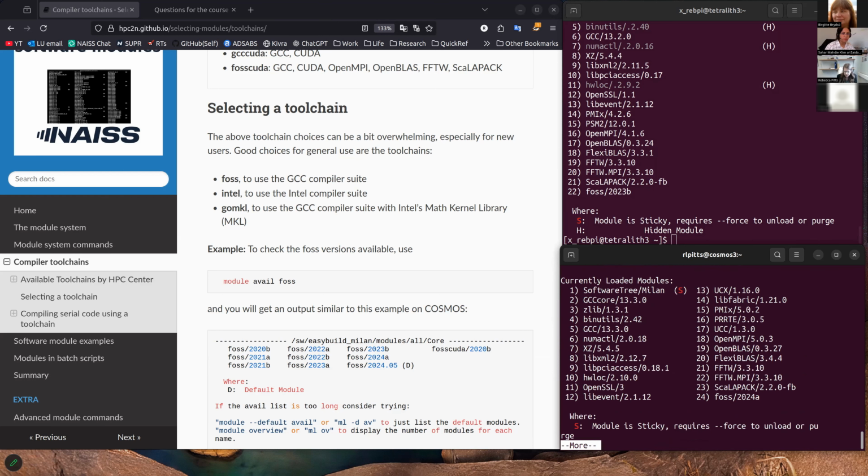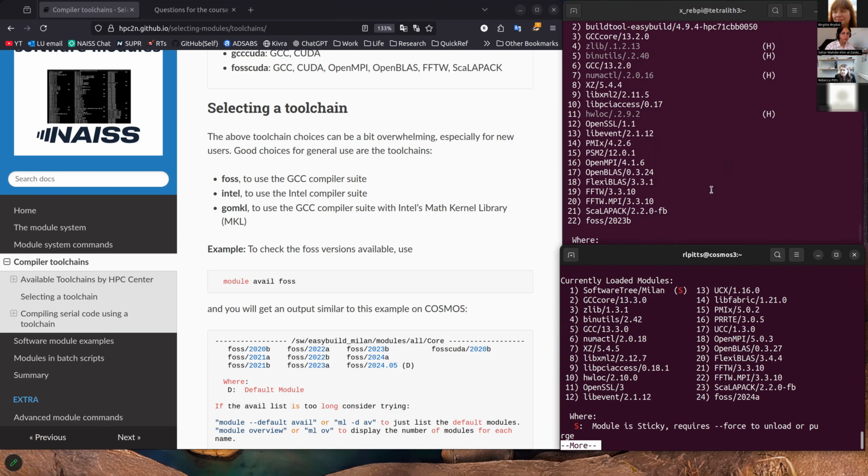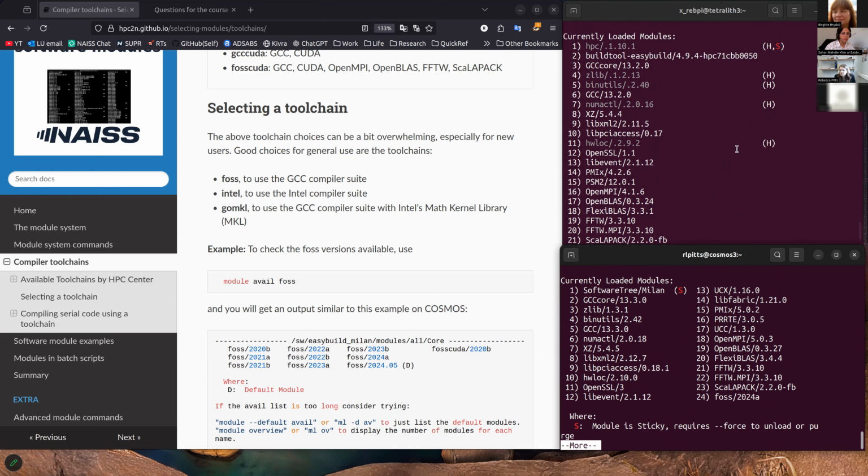And now if I look at what all is loaded, it's more or less the same list that's up here. There are a couple of extra modules in here somewhere. I believe this UCC is different, and this PRRTE is different. I'm not sure what those do, but users typically don't have to worry about those. Anyway.